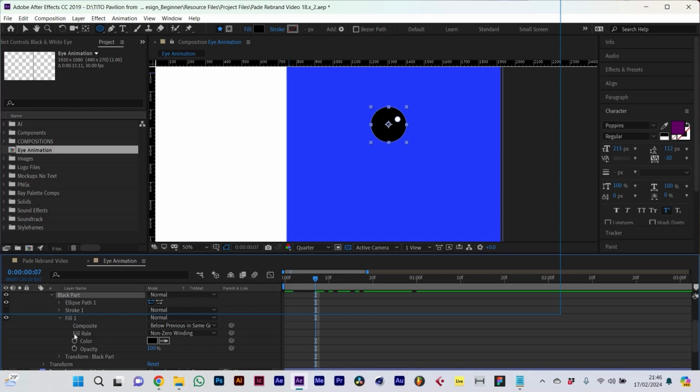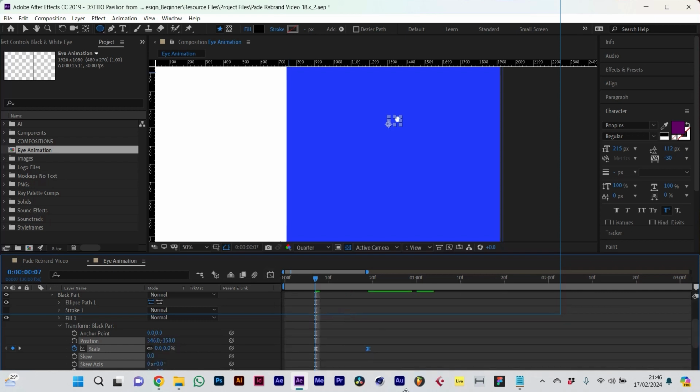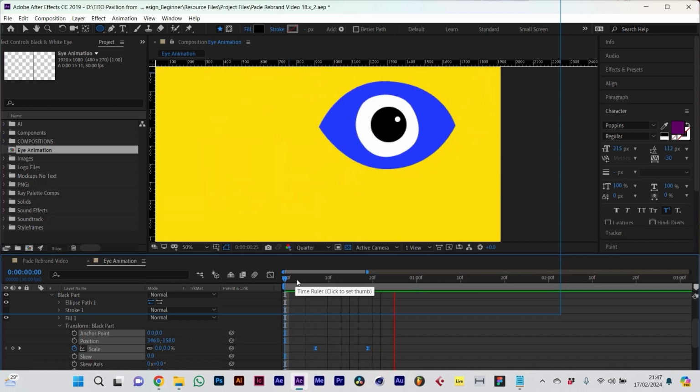And what we'll do is just come down to transform, click on scale. So we'll just move this keyframe forward because that is the end point. We'll just have this at 0, and boom, keyframes. So there's a plugin to make keyframing easy, but I don't want people who aren't at that level to start messing with that here. That's why I'm doing this manually. So we have this already. Let's just play this back.